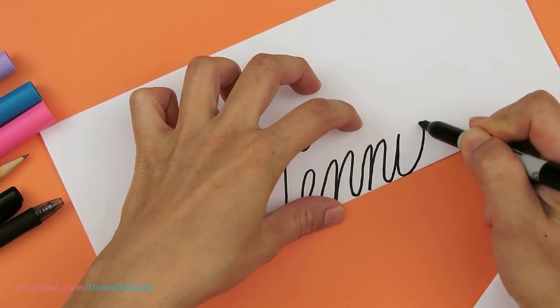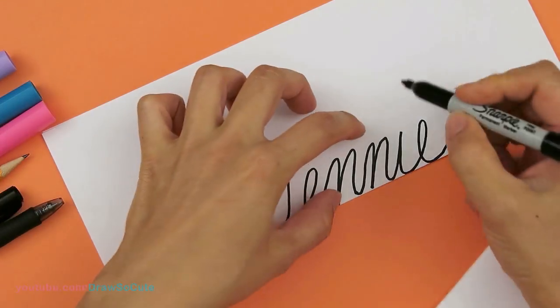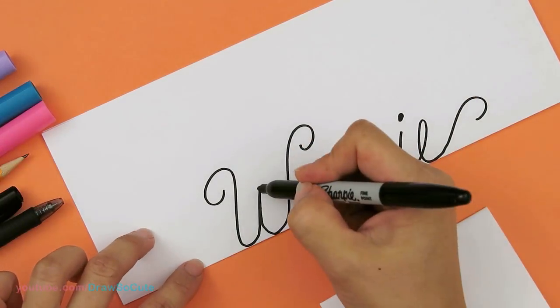You don't have to. If you don't go towards the edge very much, then what happens is when you open it up, there'll be more of a gap. So it's all up to you. Just experiment and see what you like.